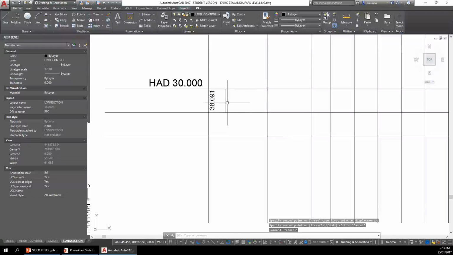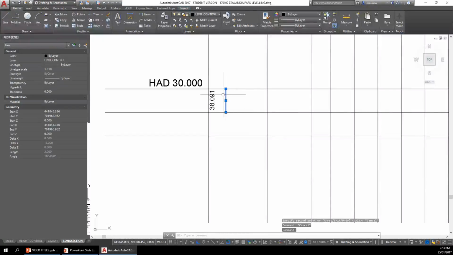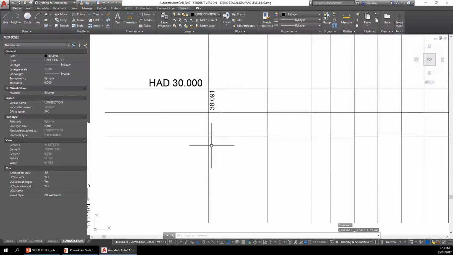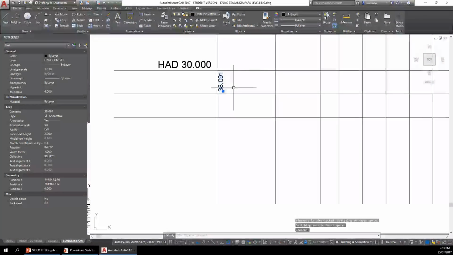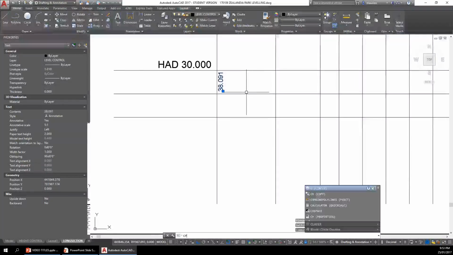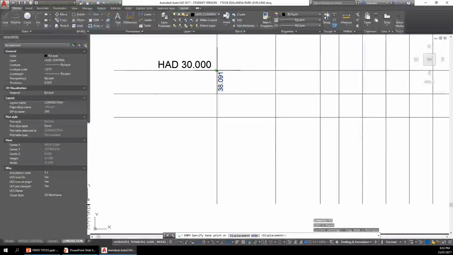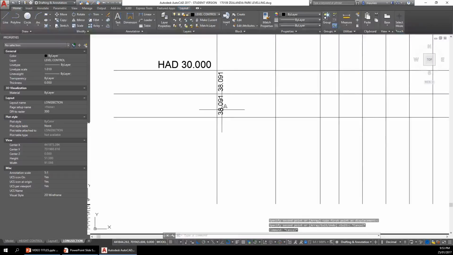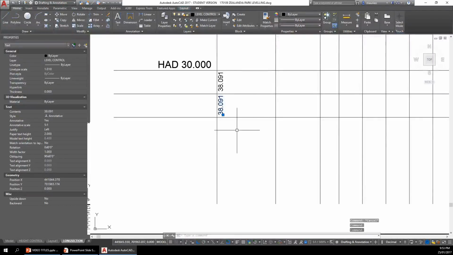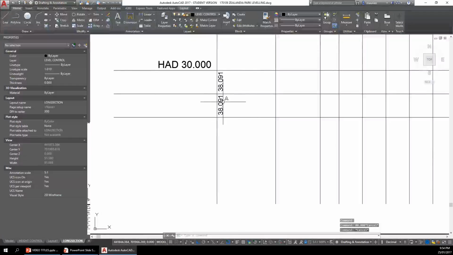Okay, and then I can delete that there, and in here I want to put this in here, this is the CP, and I just want it to be in the same relative position, so I'm just going to choose that point there, put that in there like that. Okay, and this is going to be my chainage, so that'll be 0.000. Oops, I don't think that's working. Okay, so let's double click this.